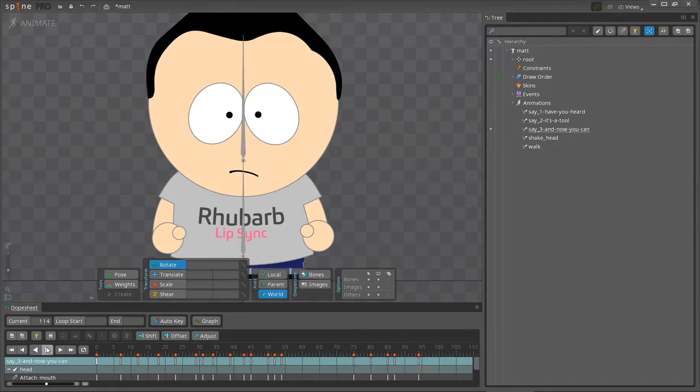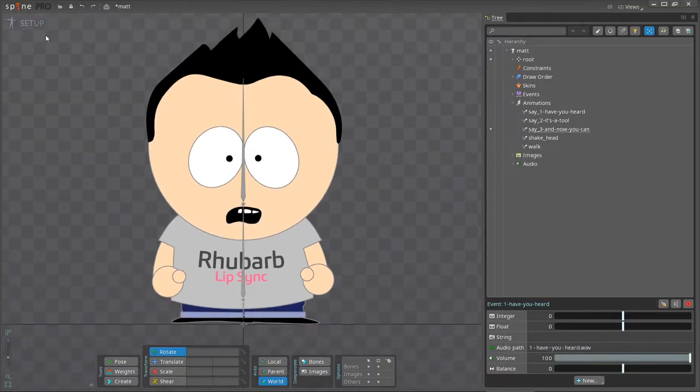First, what Rhubarb did was create keyframes for us that switch the attachments of the mouth slot. Here we can see these keyframes, and it's easy to spot that our problem is in this area without any keyframes. So we could just manually add keyframes or tweak the existing ones to improve the result. But sometimes there is another way. In many cases, Rhubarb will be able to create better results if we tell it the text of the spoken dialogue. To do this, let's go back into setup mode.